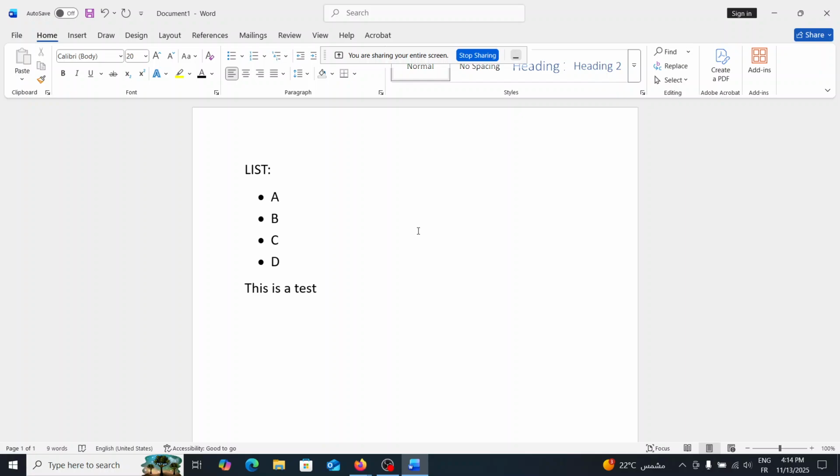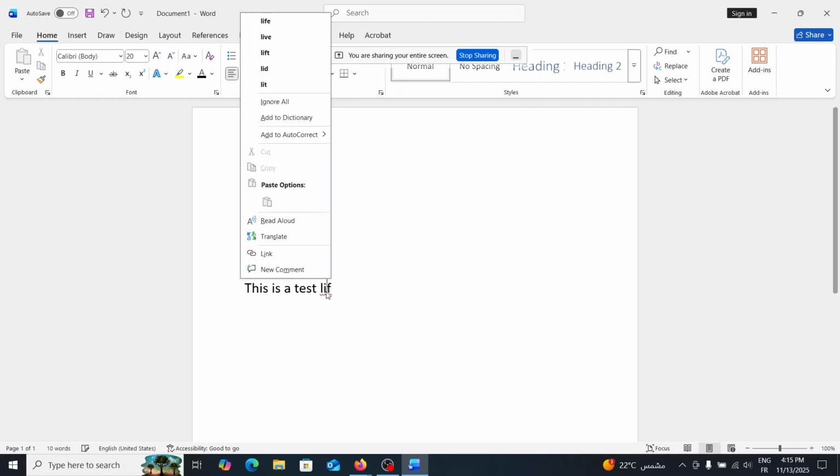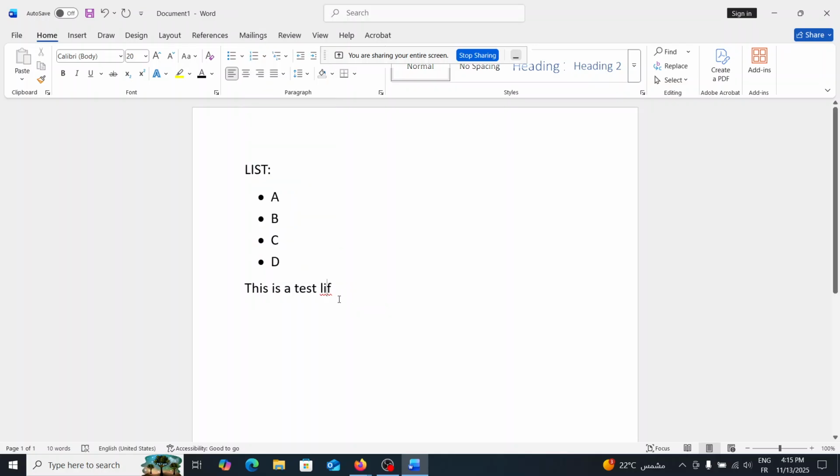And some other things, for example, if you have the language set to English and you make a mistake, a typo of some sort, when you right click, notice it is underlined with red, meaning that we made a mistake.